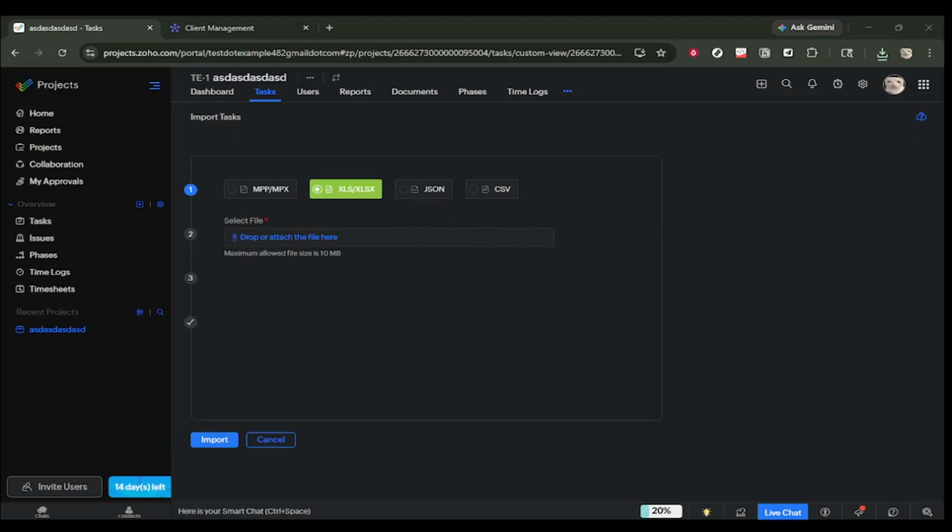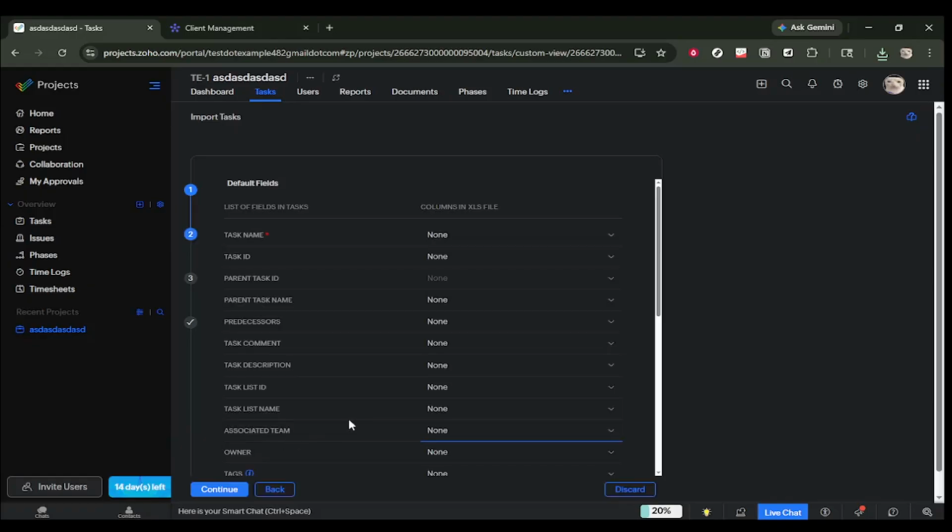Click Continue to proceed. On the following option, click None. This setting controls an import choice in Zoho, and for this workflow you are leaving that selection as None. After that, you will see the project selection step. Click Client Management to confirm the destination project for the imported tasks. Click Continue again. Zoho will finalize the import and may show a confirmation prompt. Click OK to finish. At this point, your tasks should appear in Zoho Projects.